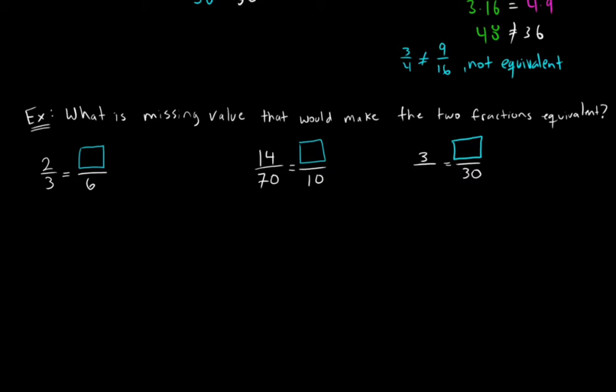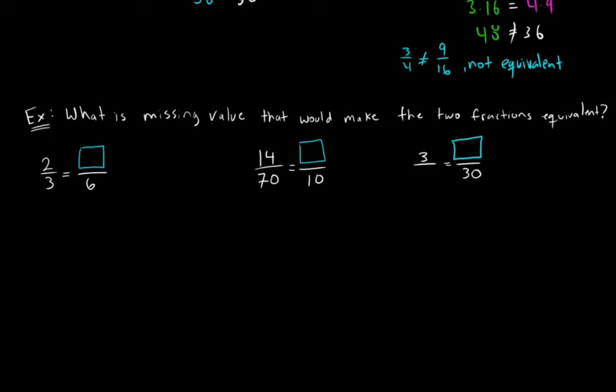Here we're given 2/3 and then there's a missing number. If we look at the instruction, it says what is the missing value that would make the two fractions equivalent? So what number needs to go here that will make these equivalent? Right, so we are given some information that we can use to help us find an equivalent fraction. Remember, equivalent fractions are just fractions that represent the same data or same information, except that they look different.